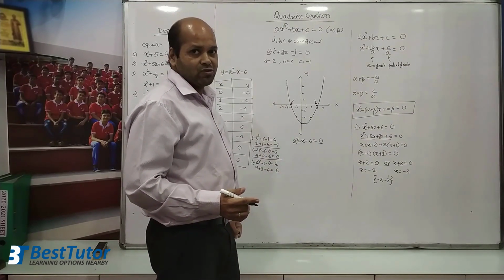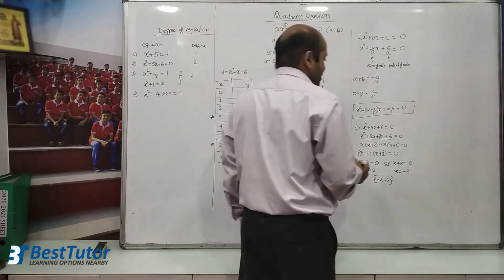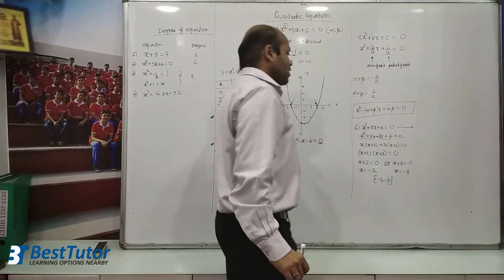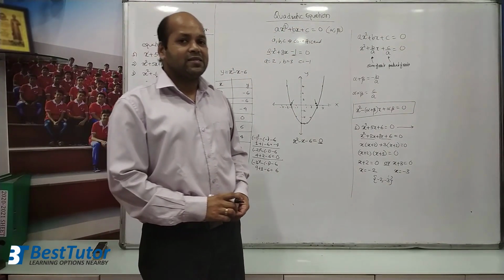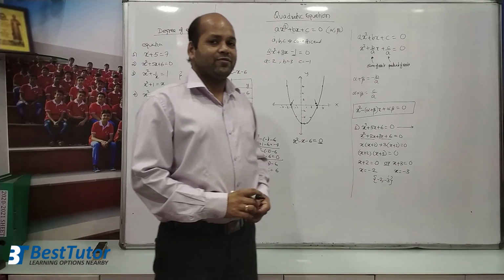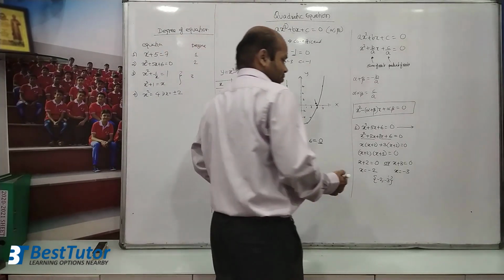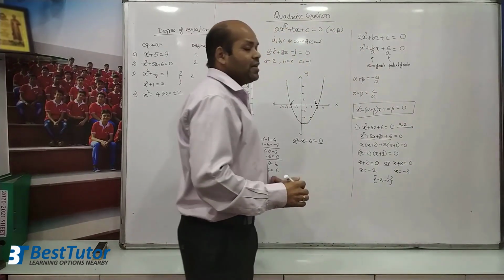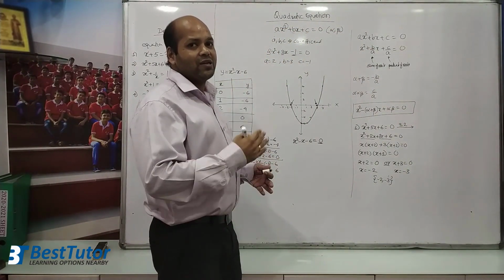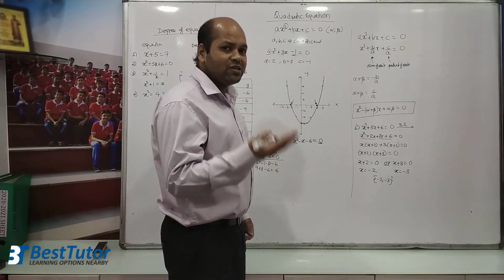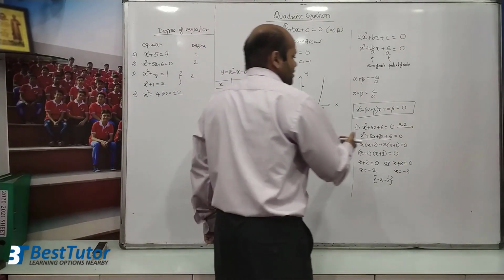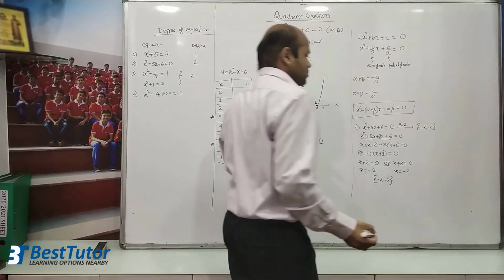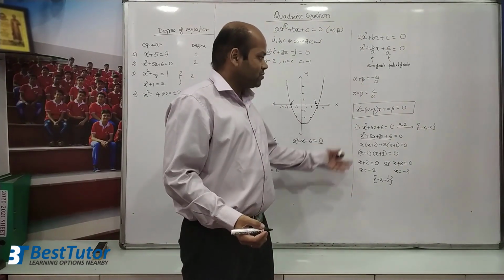What is the next method of doing this question? The next method is, I take this and I draw an arrow. Which two numbers give you product as 6 and sum as 5? It is 3 and 2. So I write 3 and 2 on the arrow. When I take the value to the other side of the arrow or the other side of the equation, it should change the sign. So the answer will become minus 3, minus 2. Eureka! You don't require steps.